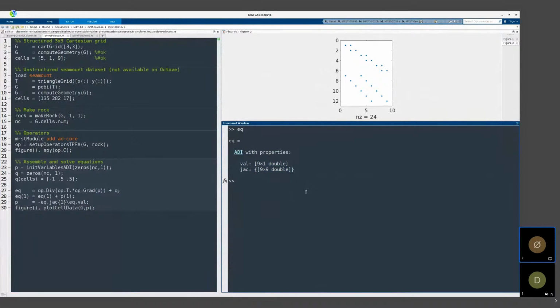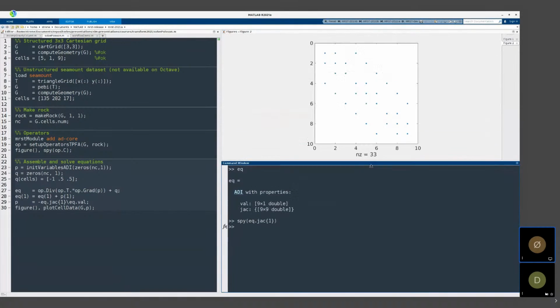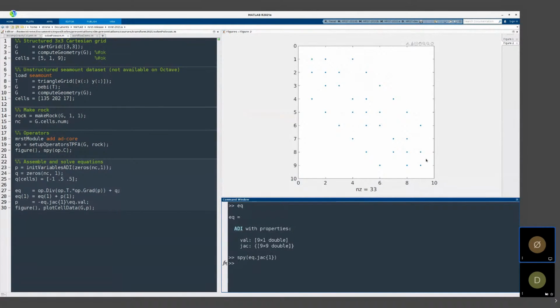And now we're going to look at the sparsity structure of the Jacobian of this equation. So let's just do that. Sparse, and enlarge, and this is what we get. If you've worked with elliptic type problems before and discretized an elliptic operator, you will probably recognize this. This is essentially the typical structure of that. You have this banded structure with small blocks along the diagonal, which are 3 by 3 because we have a 3 by 3 grid. And then you have these values on the first diagonal and then further on here. So this is what it looks like.